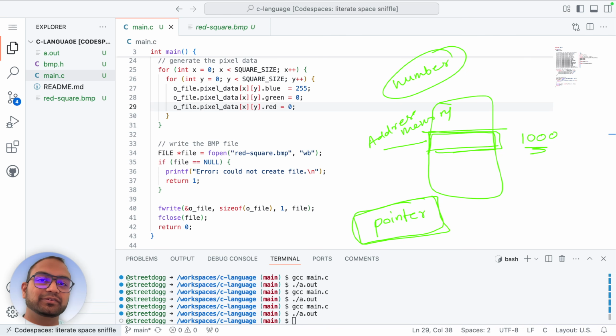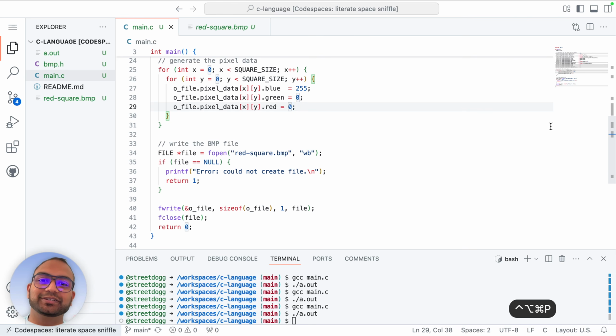Whatever variable or local storage I use to remember 1000, that local storage is referred to as a pointer. Again, if this is a mouthful and confusing, don't worry. This will be very straightforward and simple for you in a few lectures from now. But the idea is a pointer is a number referred to as an address of a memory cell, so it relates to memory.